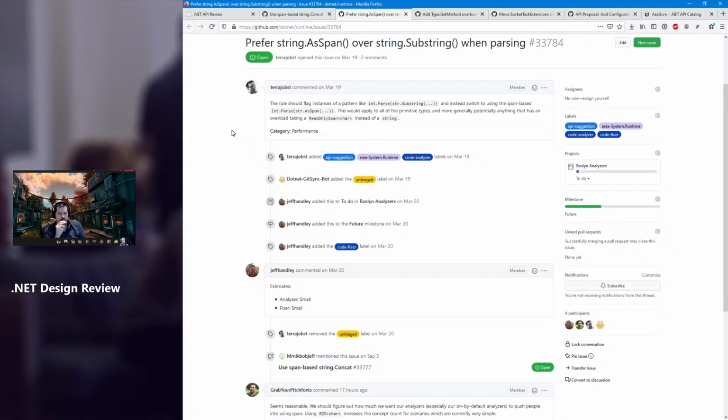So, yeah. Do we think that we would want it to be more like that, more generalized? You're using a substring in a parameter expression, and you could have used as span instead? Or do we want to look at it as two separate issues, one specifically for string concat because it has to deal with pluses, and the other for the general form? Though it would flag direct calls to string.concat.